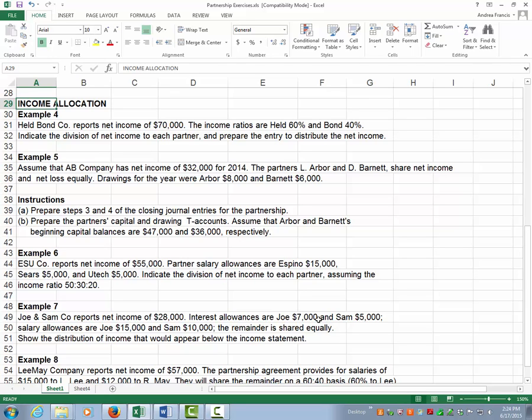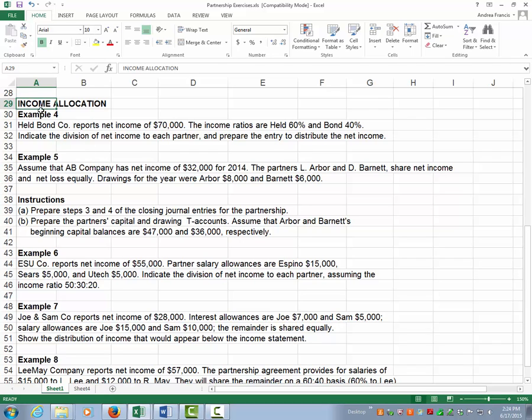The reason for this is that the partnership is compensating the partners for the fact that they have made these investments into the business. So what's important with this income allocation is that we have to remember that we need to follow the instructions that we are given, and those instructions are likely coming from the partnership agreement. So we can't just arbitrarily allocate amounts. We have to check to see if we are actually following the partnership agreement appropriately.